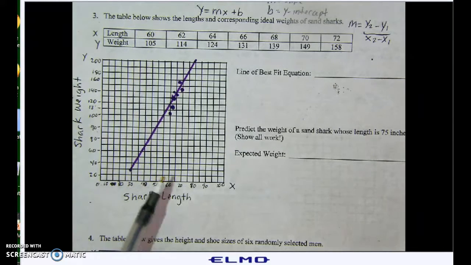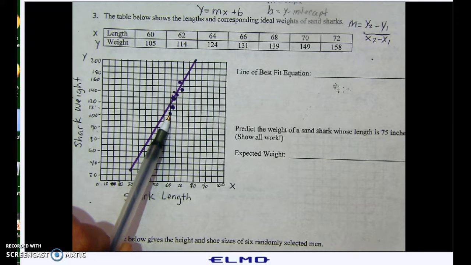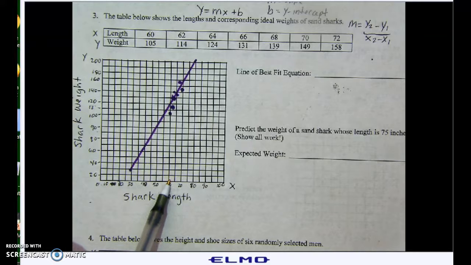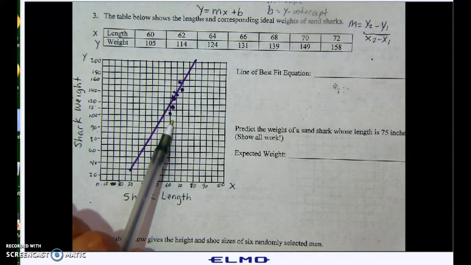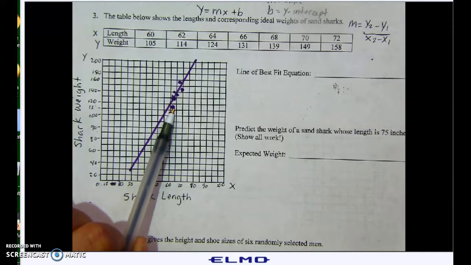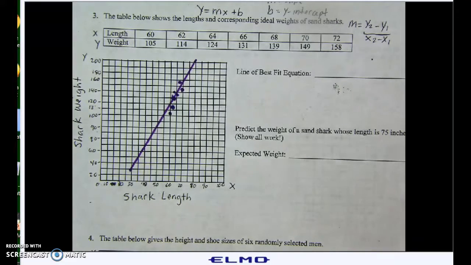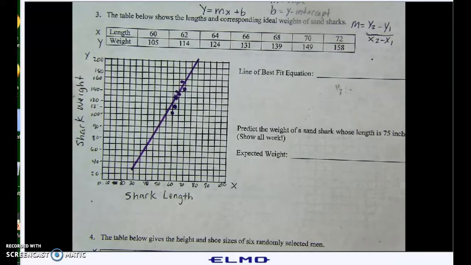I have this, which is 60, and I put my dot just shy of 100, which is 105. This one is 62, so I just went a little shy of 60. And then I'm going to find where 114 is, and I continued on until I did that. So pause the video and plot your points.